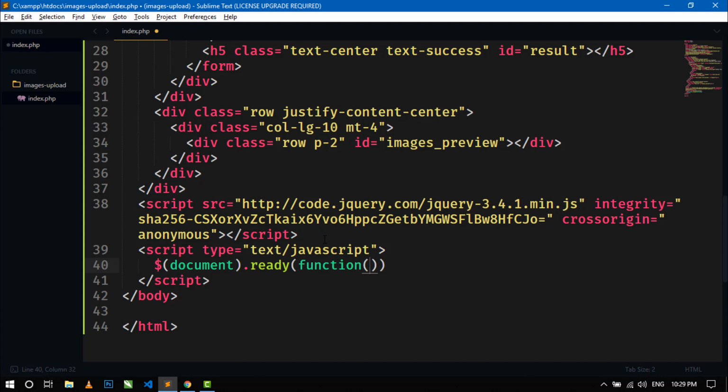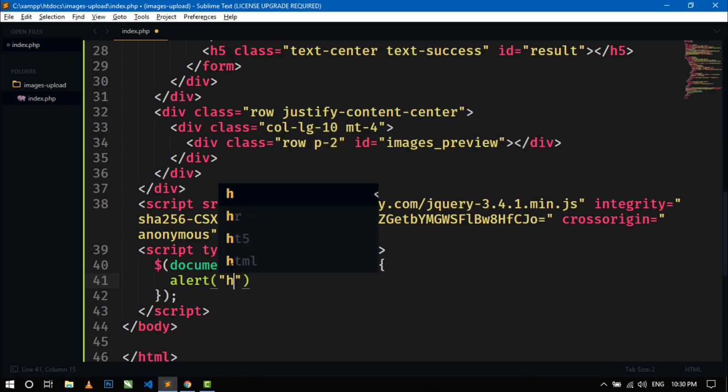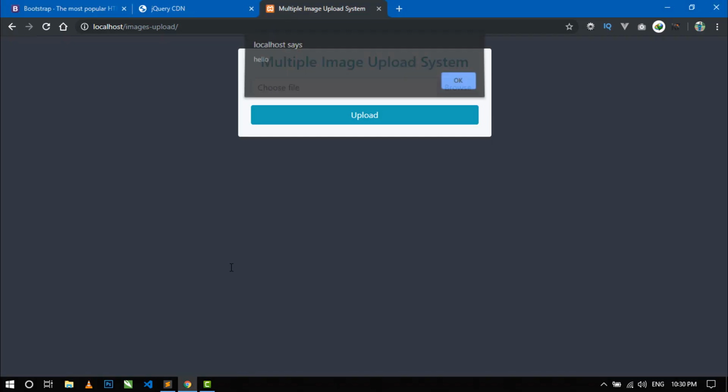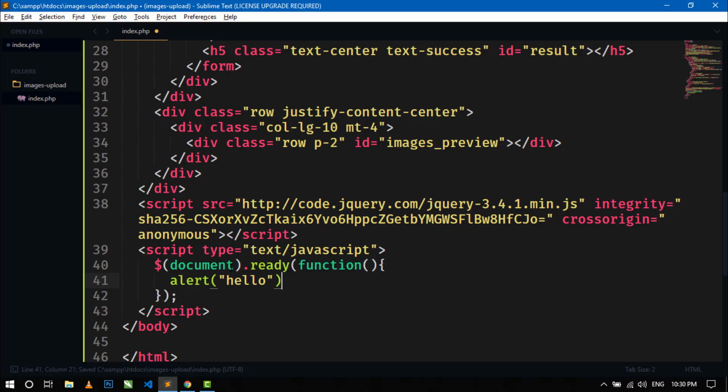Use the ready function, and then we will write all jQuery code inside this function. Let's check by using the alert method whether this is working fine or not. So hello, and so our jQuery is working fine now.